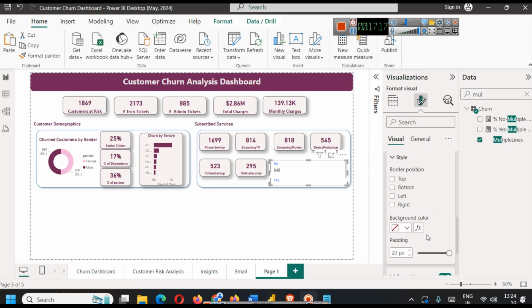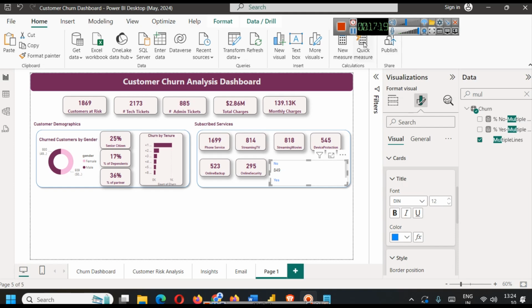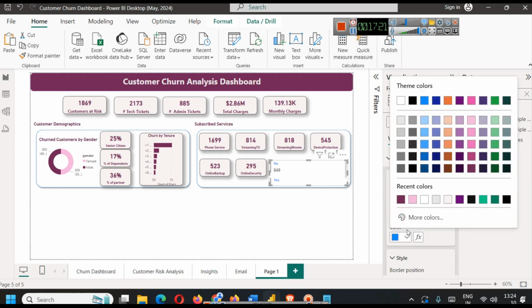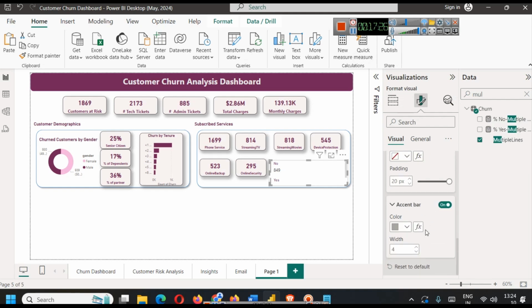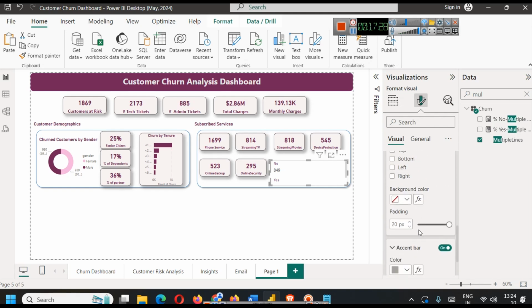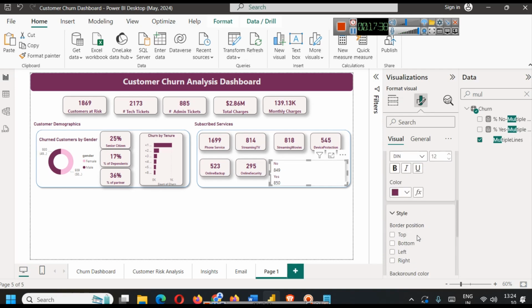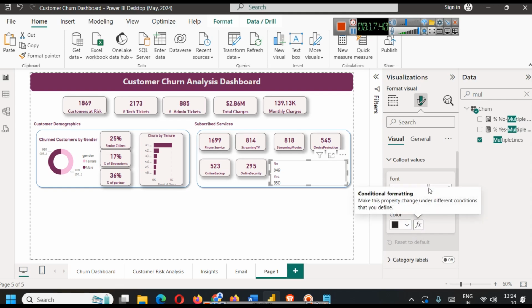And in the settings here, we can change the colors, and we can simply reduce the padding a little bit so that you can see both values at the same time. It is something that you can do here, and obviously you can make your values bold as well.